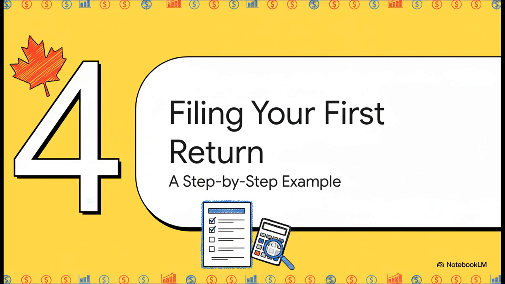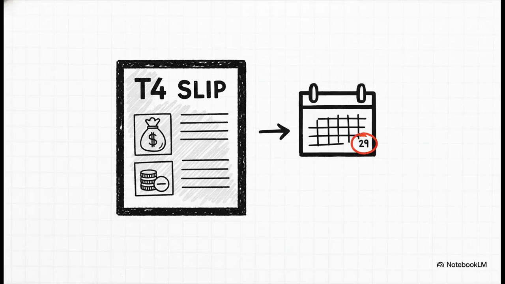All right, now for what you might call the main event. It's Section 4, filing your first return. And I promise, we're going to go through it step by step with a simple example to show you it's really not as scary as it might seem. The one document you absolutely positively need to do your taxes is your T4 slip. Your employer has to give it to you by the end of February. It's the law. Basically, this piece of paper is a summary of everything you earned and all the tax that was taken off your pay for the whole year. Think of it as the key that starts the engine for your tax return.